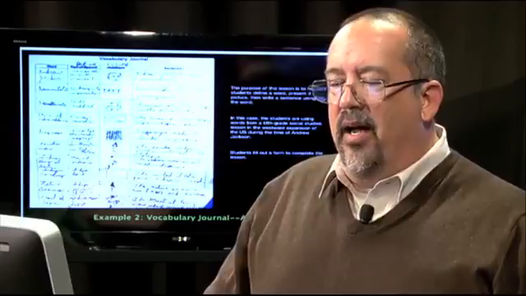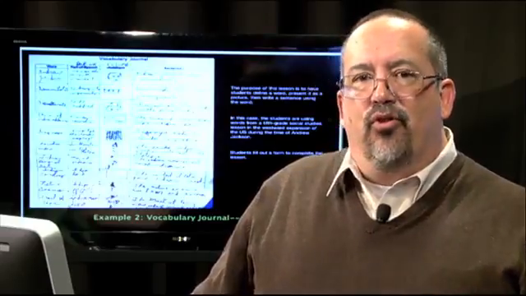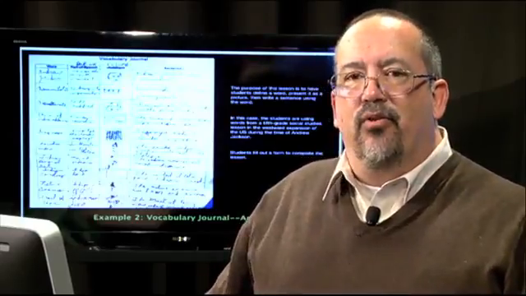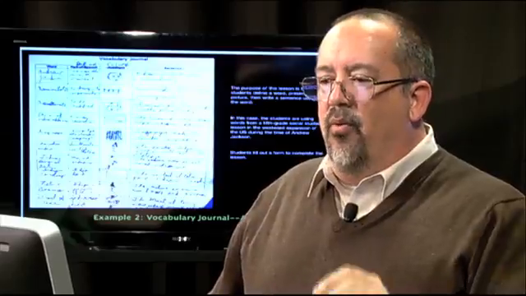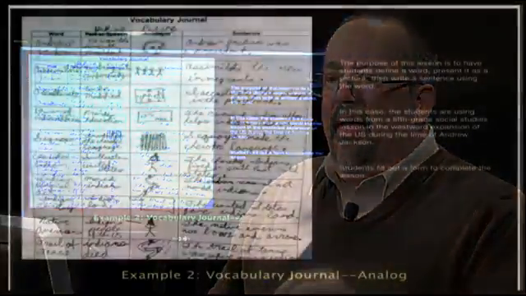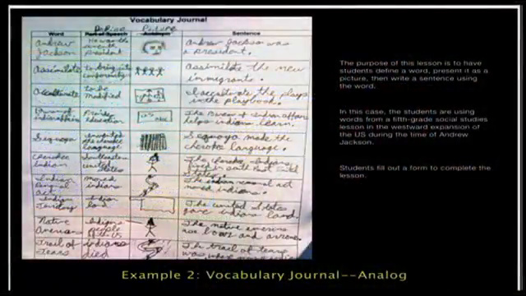So let's look at what substitution would be. If we were doing substitution, what the student would do would go back through and maybe instead of just writing the word Andrew Jackson, they would type the word in Andrew Jackson. The student would have a form to fill out, an online form, or maybe a Google Form, and they would do exactly the same thing without any modification to the lesson.